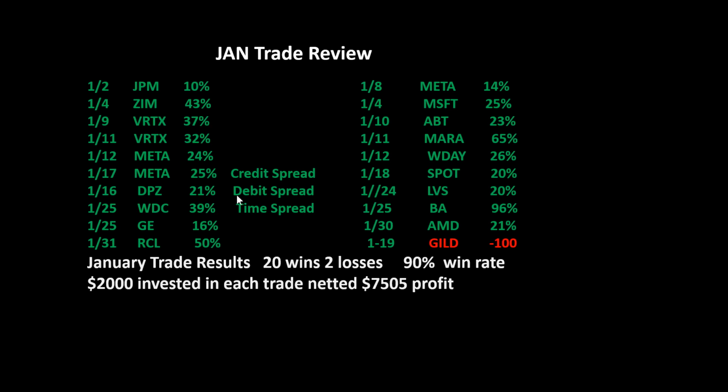All right, so let me just spend a little bit of time on looking at the trades that we've taken. These are in the room and in the alert service. We take more trades in the room than we do in the alert service because if I have a trade and it's only going to be on for 20 minutes or half an hour, I don't alert for it because it doesn't give the alert members time enough to see it react. So mostly when I send an alert out, it's going to be for a few hours at least, or overnight or a few days. But anyway, these are the January trades, and a couple of reasons I show these is I want to show what kind of percentage gains we make on the trades that we take.